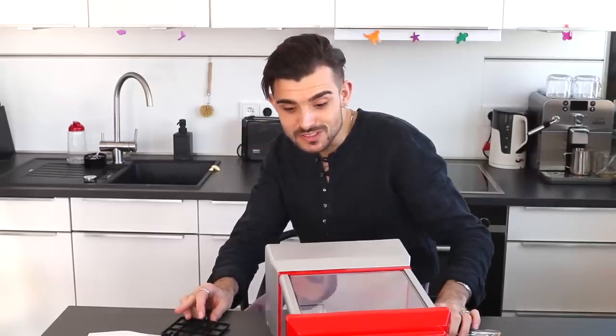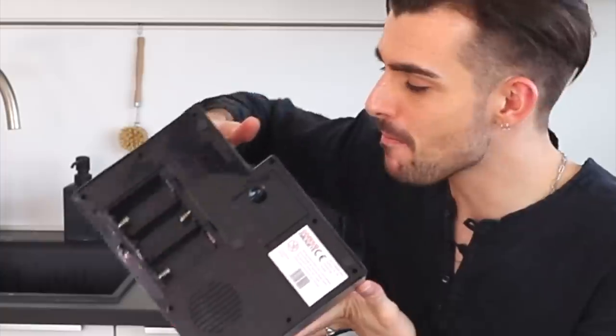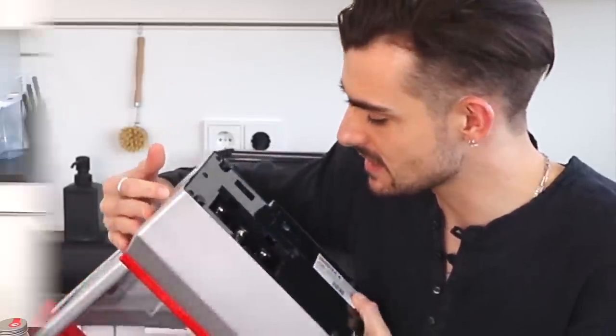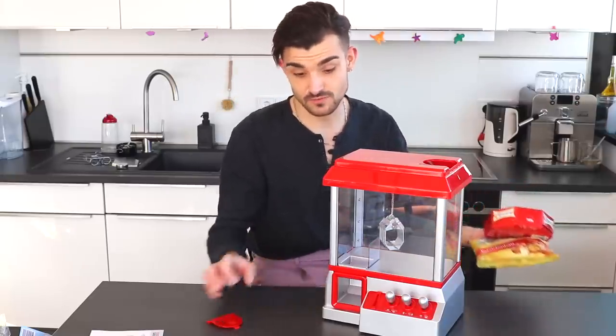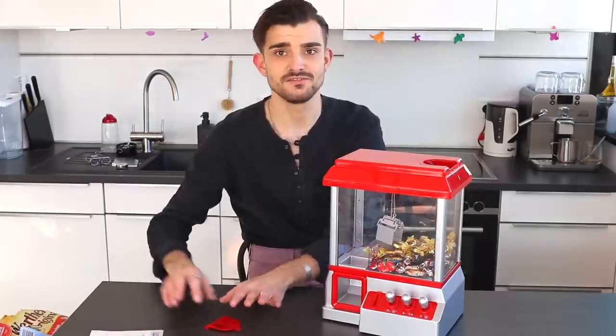It's a competition? This looks amazing. I'm a bit afraid that I don't have the right batteries. What are those? Why does it need these massive batteries? Let's hope that these are the right ones because I just walked an eternity to get them. Obviously, I bought some candy just for this. That shall suffice, I think.